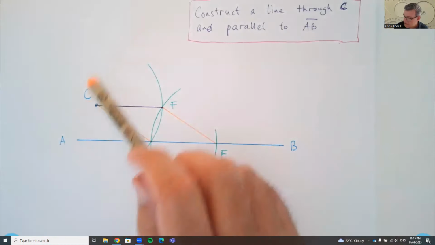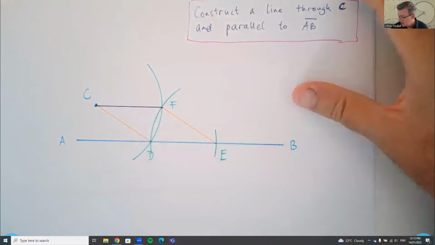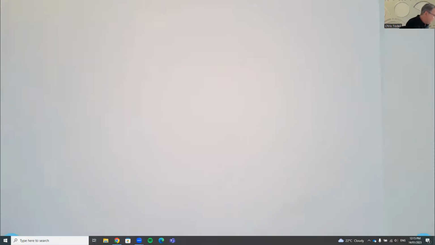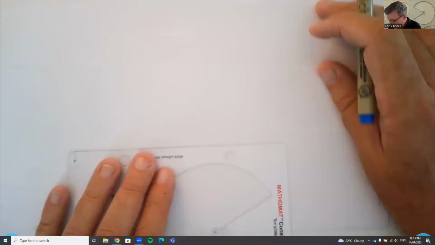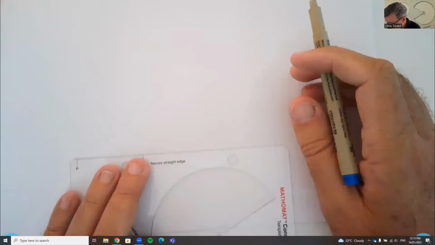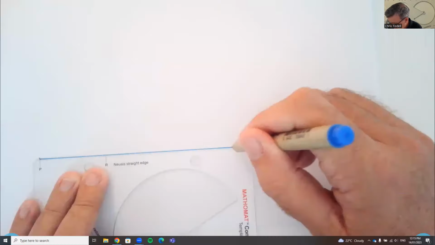What about when C is further away from the line? Well, I'm glad you asked. So let's have a look at that. There's a little bit more work there, but it's manageable. So it still involves constructing rhombi. Okay, so let me draw this again, and I'll just start here.